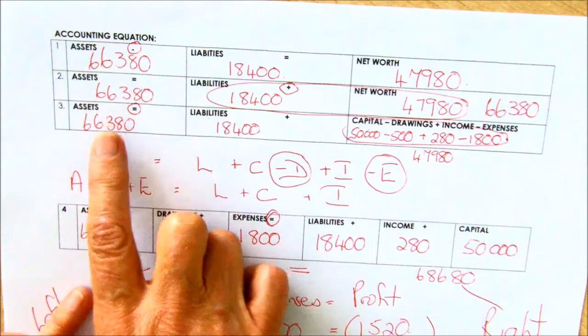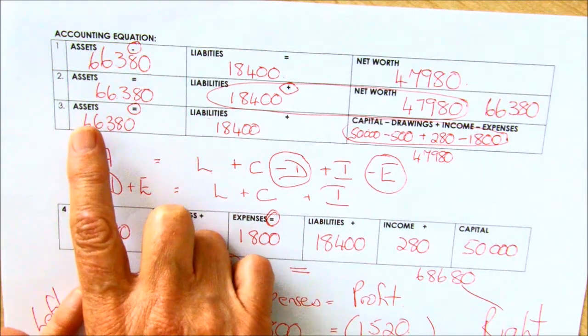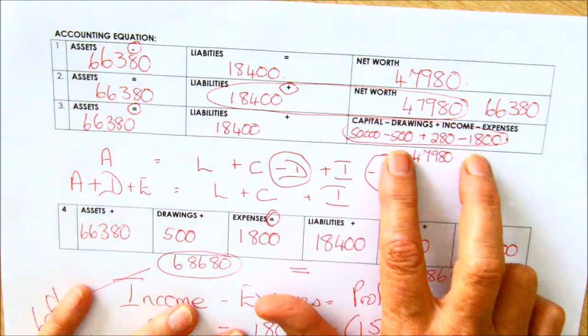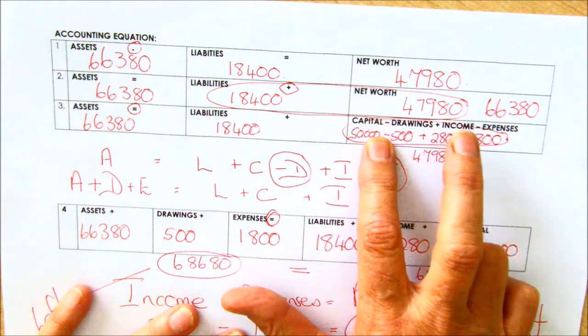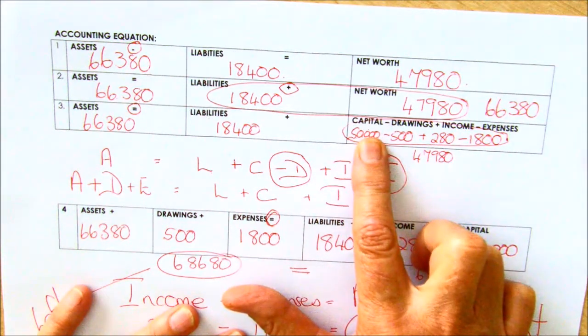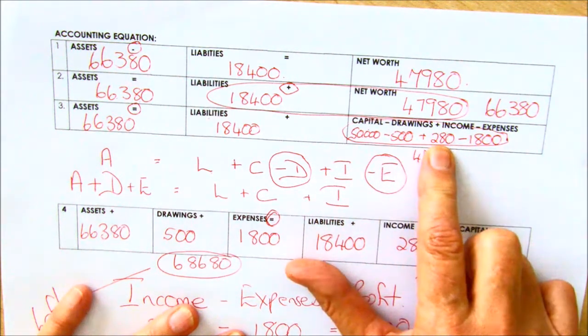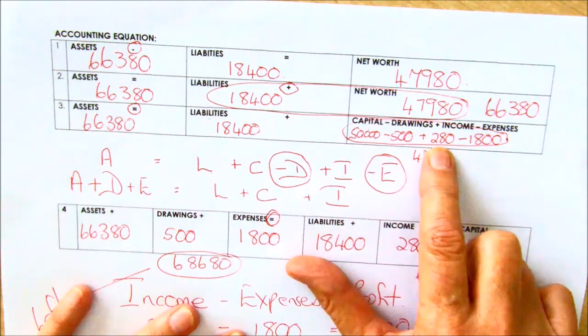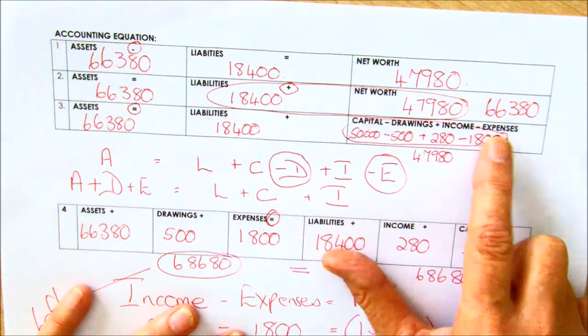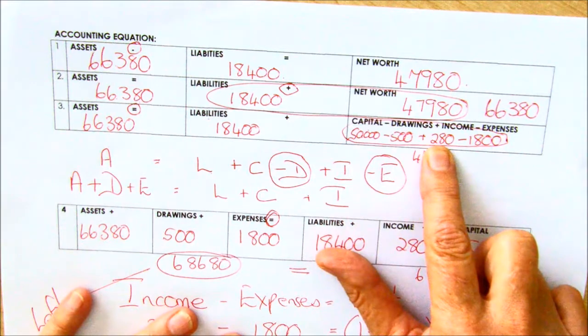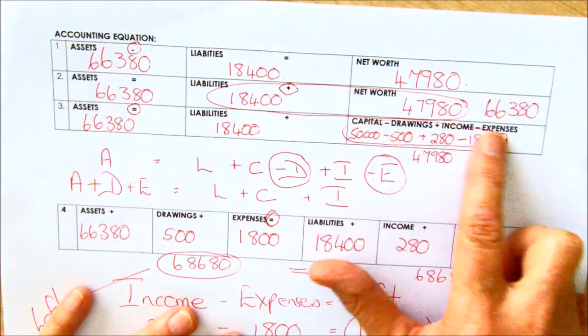Then we took our net worth, the owner's equity, and we broke it up. And we saw that this net worth was made up of the capital when the owner put money in, drawings, which decreased his net worth when he took money out of the business, income is the money he's earning by being in business, and the expenses he has to incur in order to earn that income. And all of that will affect the net worth.